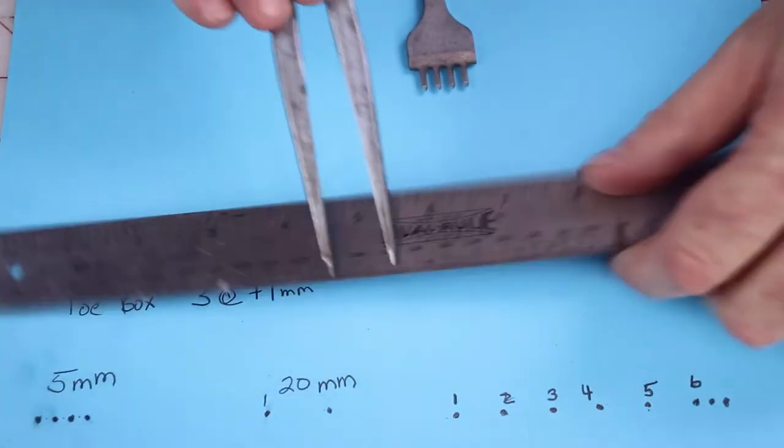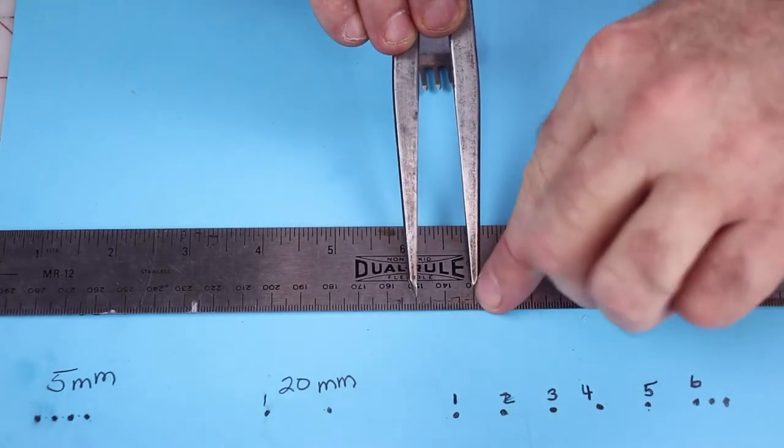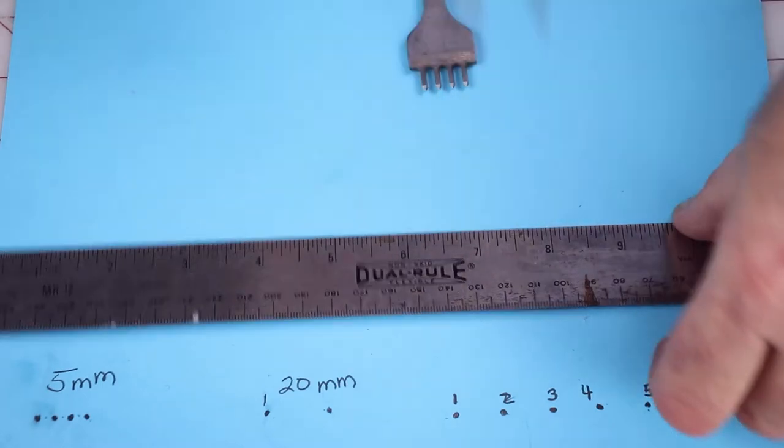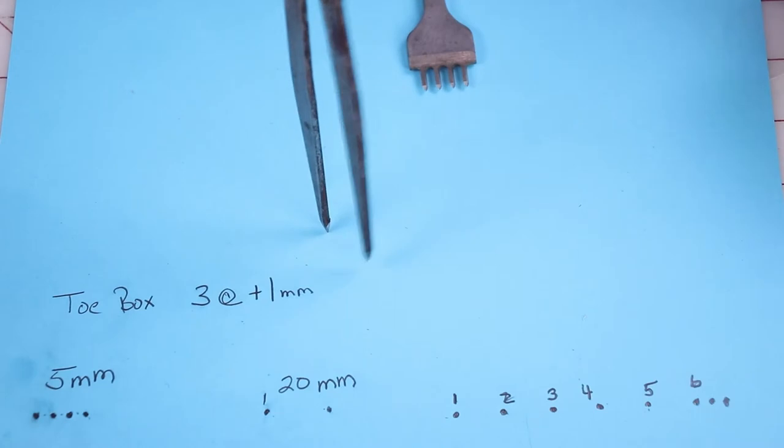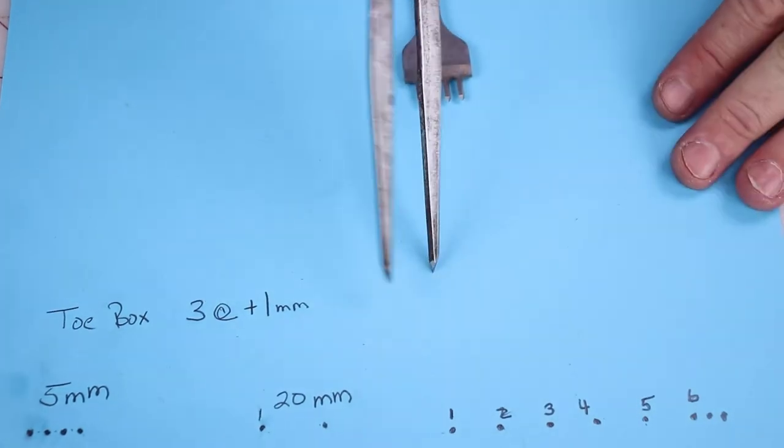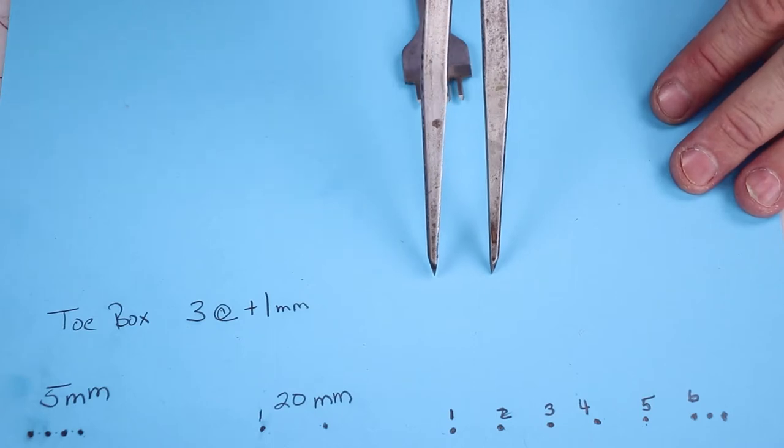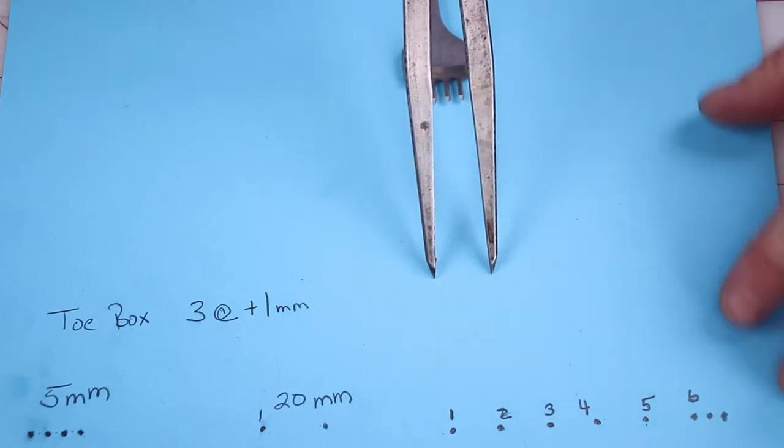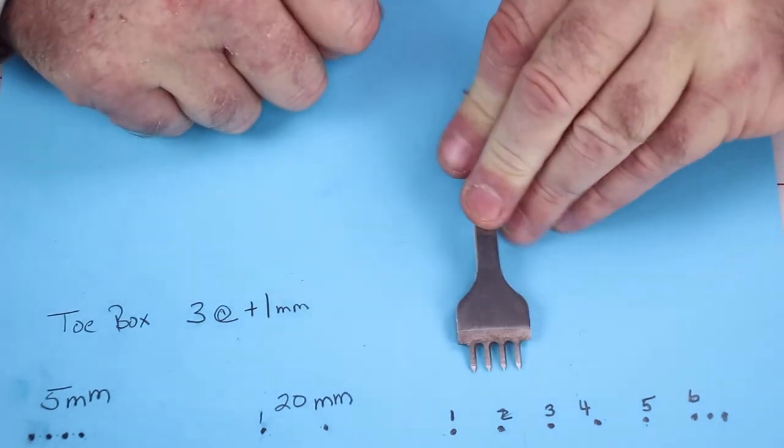So 20 millimeters, dead on 20 millimeters from here to here's groups of 10. So I'm on the two tents, right? So I could use this and just spin this around my project as I'm making my pattern. I don't want to do that because I like to move holes in and out to accommodate the different kinds of balancing I'm going to need doing my pattern. So I love using the tool that will actually be punching the leather.